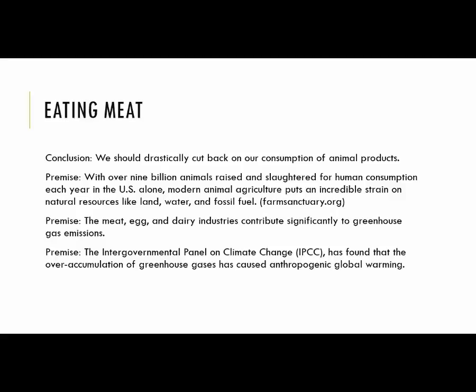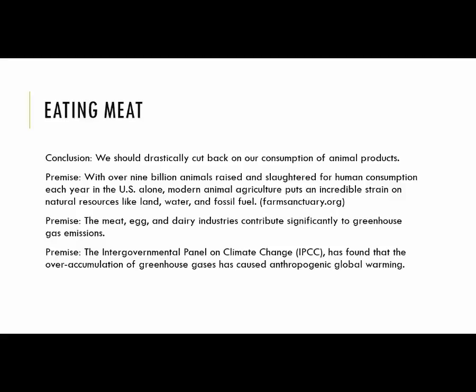So I've decided that I'm going to argue that we should reduce our consumption of meat based on environmental reasons. I found a fact sheet from the Humane Society of the United States that tells me that factory farming has a major impact on climate change. The Humane Society presents evidence that the meat, egg, and dairy industries contribute significantly to greenhouse gas emissions.